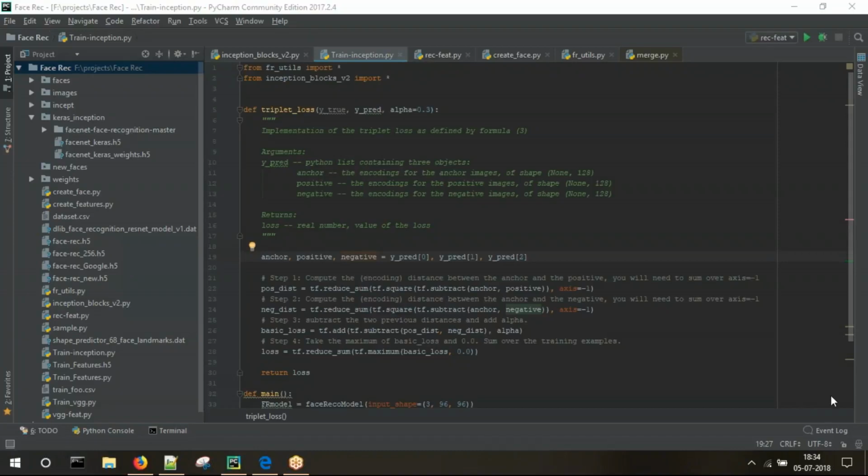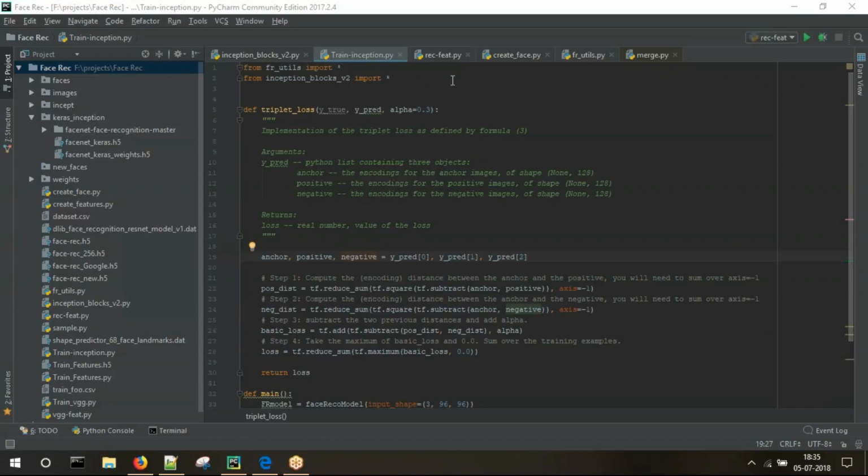Somebody is asking if we can use YOLO Darknet for facial recognition. I believe there are several algorithms for facial recognition. One is FaceNet, one is DeepFace. I particularly worked with FaceNet because I was introduced to it in this course, so I took on this particular approach. You can try.